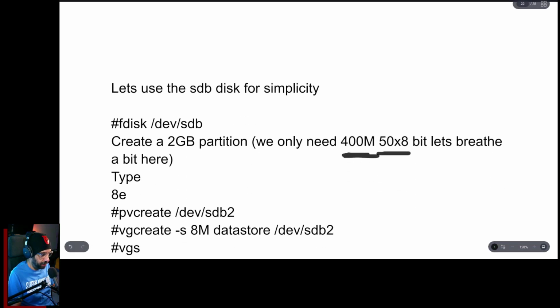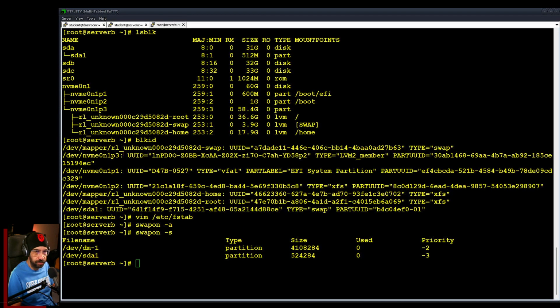you get 400 megabytes. So in theory, a 400 megabyte partition should be good enough, but then you are cutting things very short. Let's give ourselves some headroom and breathing room and make it bigger. I'm going to suggest 2 gigabytes. Since I have not shown you yet what comes next, maybe we'll need some space added later. So let's just create something with a little bit of headroom, and I'll suggest 2 gigabytes.